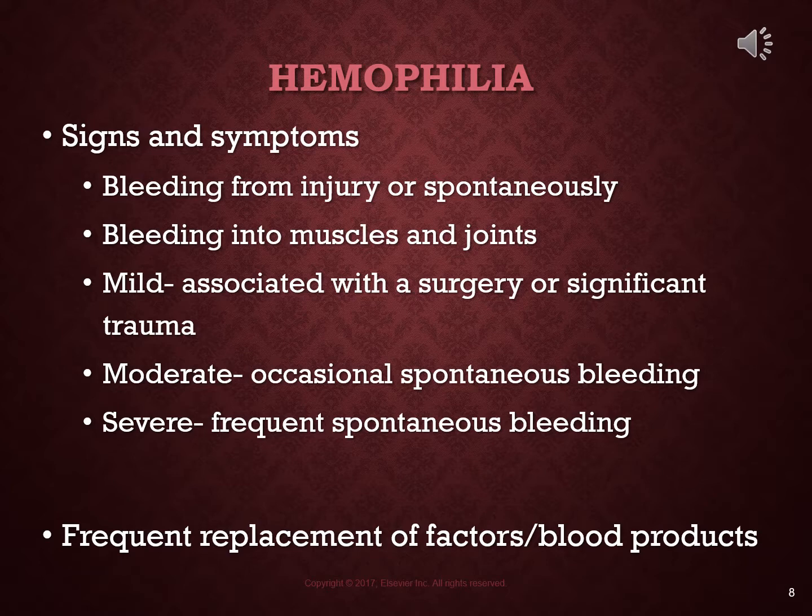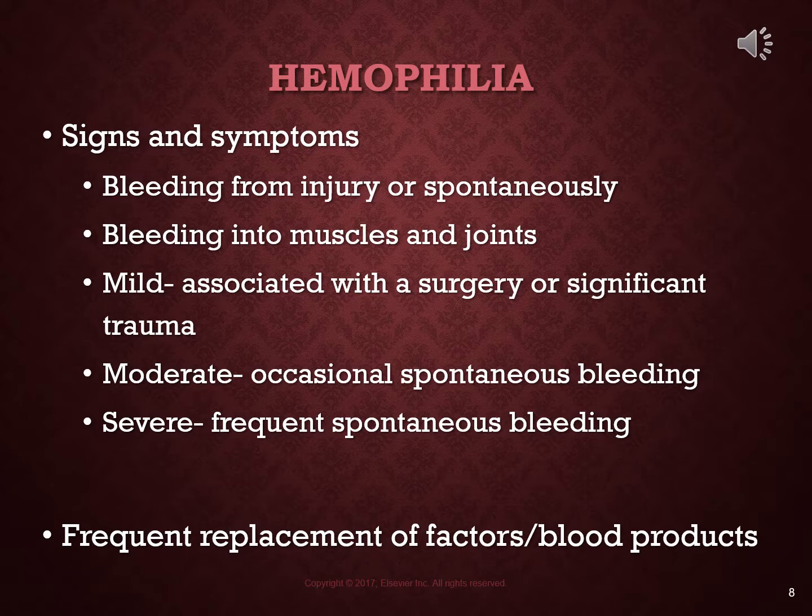If you have mild hemophilia, sometimes the first diagnosis may come with a surgical procedure or a trauma. If they start to bleed, however, and you don't know that they have it, they haven't been diagnosed yet, this can certainly become a very serious thing. Moderate hemophilia, people have occasional spontaneous bleeding, and then you get into severe hemophilia when they have frequent spontaneous bleeding.